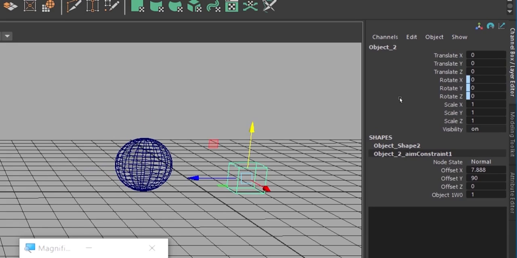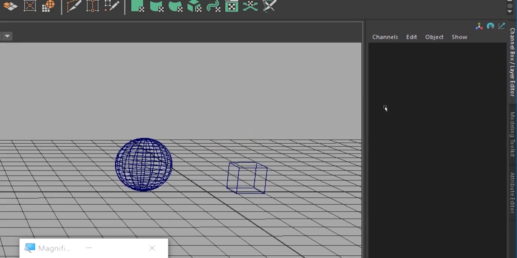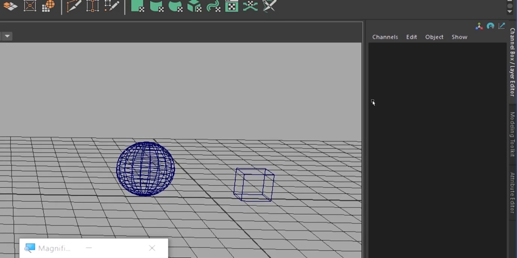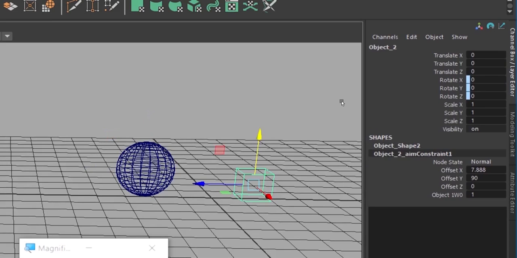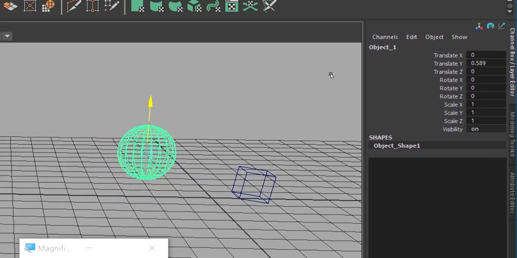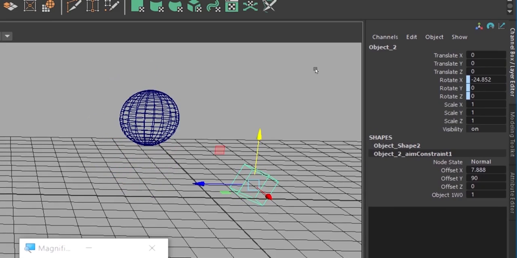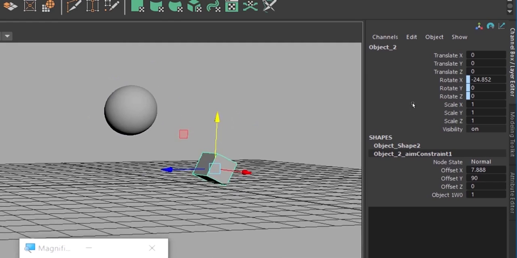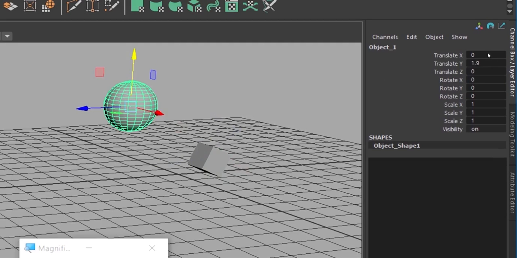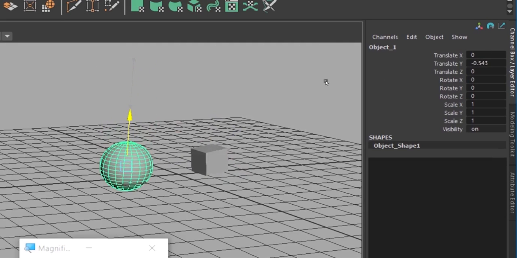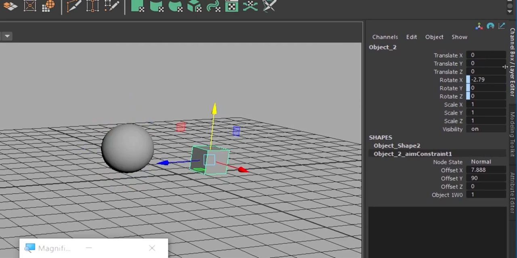Now in aim constraint, the child is aiming at the parent. Just imagine the child looking at the parent. So the parent is going up, the child is also looking at the parent, right? That is why the translation of the parent is affecting the rotation of the child.